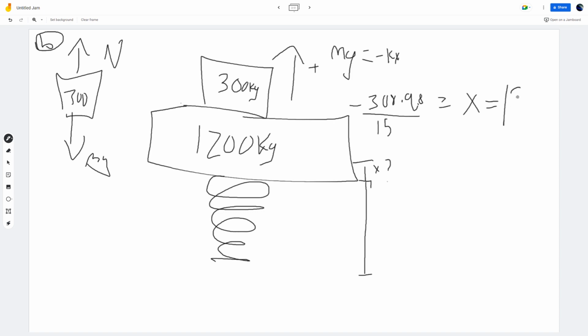All right. Well, according to this, it would go down 196 meters. To put that into perspective, the amount of newtons pushing down here is going to be 300 times 9.8, which is basically 3,000 newtons pushing downwards, and this spring will push up and I guess compress 1 meter for every 15 newtons. So that does make sense in that case, but also very interesting. So yeah, that's gonna be it for the first problem.